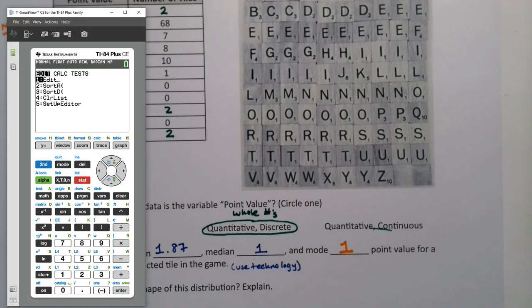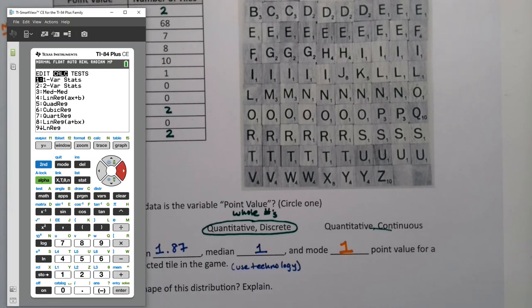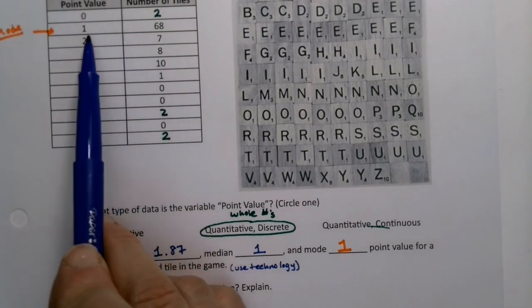Now, if you want it in the calculator, go to stat, edit. Remember, go up, press clear, right? You have to clear out your data set that way. Up, press clear, enter. There are other ways to do it, but that's the easiest way. I'm going to type these values. I'm going to pause and I'll be right back. So there's the list and the frequency list. So then stat, calculate, one variable, get your freak on, right? Have your frequency list be L2, which only takes place in two sections of the course. So frequency list is not a very common thing for us, but it will be used in this particular section. So 3.3 and then actually 6.1 is the other one. So there's the median right there at one. There's the mean right there at the top at 1.87. The mode is not given to you in the calculator, but the mode is not exactly difficult to find. It's right there. So the mode is there. The median is also there.